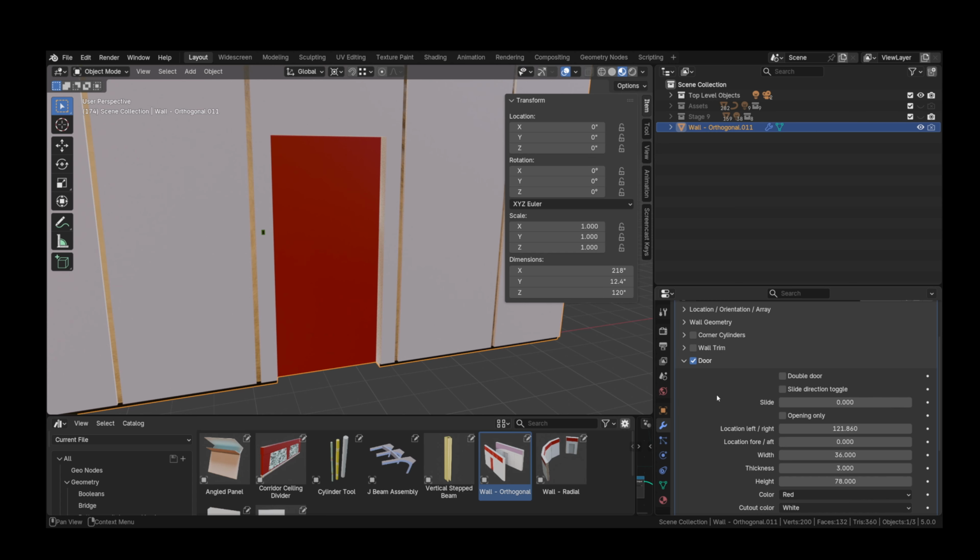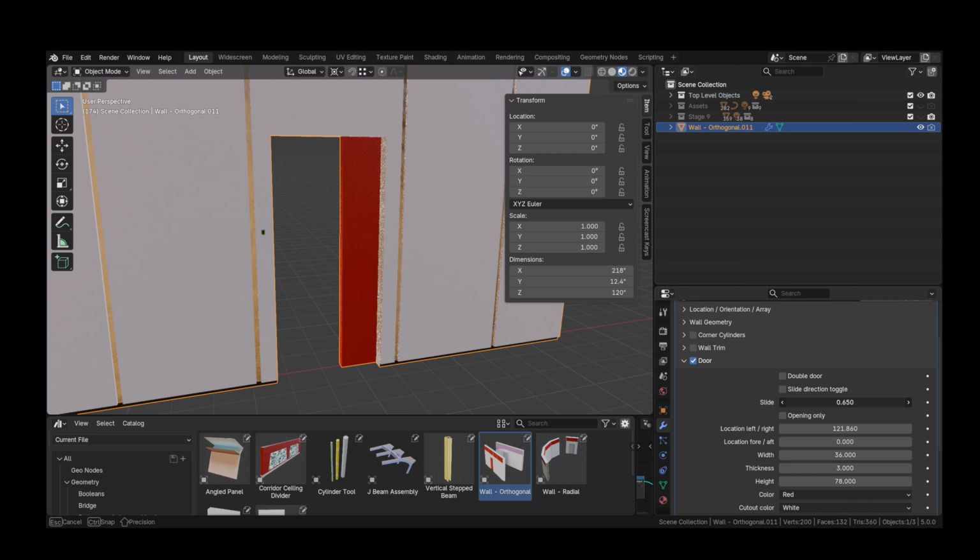But then we have different door widths, so that slide was actually the dimension of how much it slid, and that would change depending on your door size. Well, to make things quicker, I just wanted it to be a factor from 0 to 1. 0 representing all the way closed, 1 being all the way open, and you can just click and drag that and slam to one side or the other to quickly open or close that door. So a 0.5 would be halfway open.